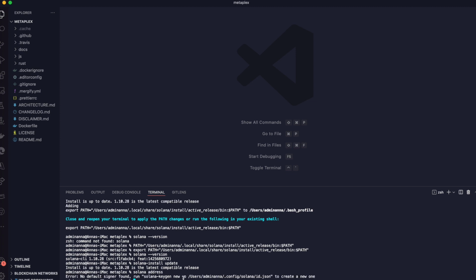So now that we have Solana installed, let's go a little farther and check what our Solana address is. So as you can see, we don't have a Solana address already. Set up a DevNet wallet for testing. So to create a new wallet, we need to use the Solana keygen command. So I will put that down here.